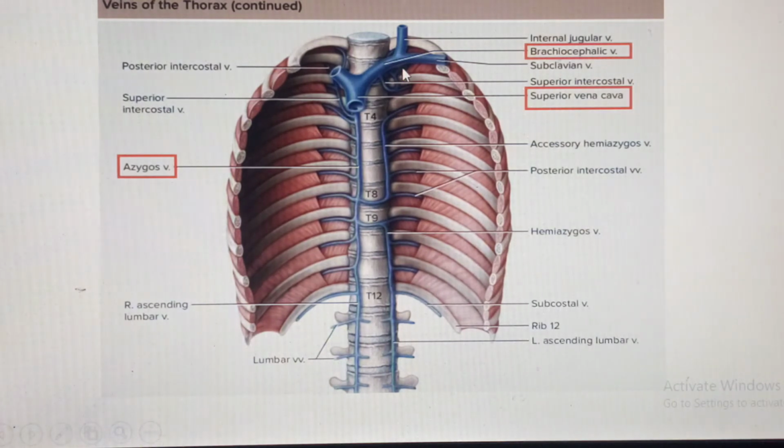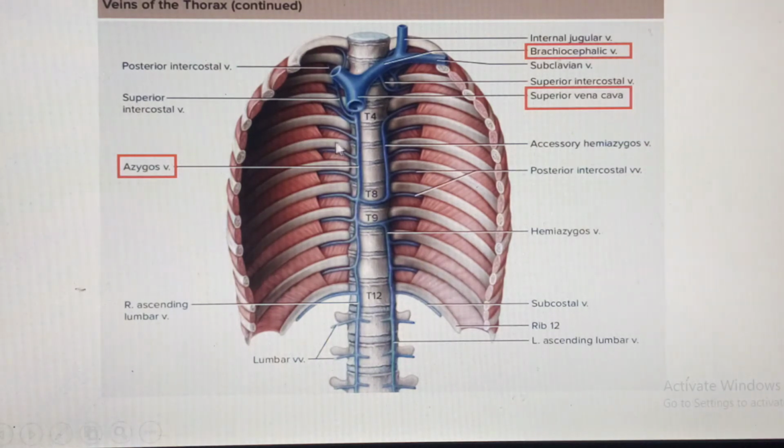It makes sense that the first posterior intercostal vein will also drain into the left brachiocephalic vein. So let's look at the distinction. The distinction is clear: the right superior intercostal vein, a combination of second, third, and fourth, drains directly into the azygos vein. But the left superior intercostal vein will drain into the left brachiocephalic vein, alongside the first posterior intercostal vein towards the left. So that is what you have to know.